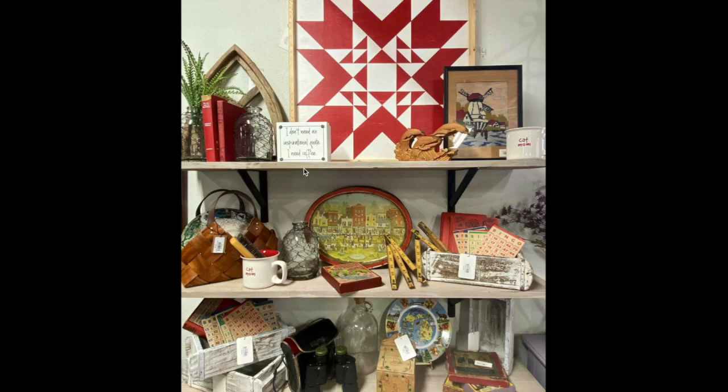With our merchandising, look, we have 1, 2, 3 of the same wire wrapped jars here all together, and then a little bit of fluff by sticking some greenery in one of them. All right, more merchandising. We have 1, 2, 3 of these brick molds. We kept them together. I had a lot of them, and so there are more throughout the store, but I purposely put 3 together over here and filled them with books and bingo cards because I wanted people to know, hey, we have a lot of these. Or actually, there's 4. There's another one. You can buy lots of these.